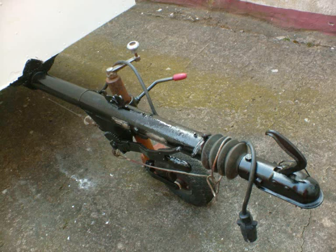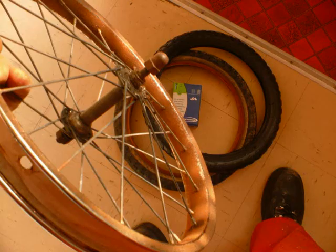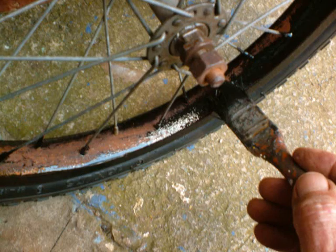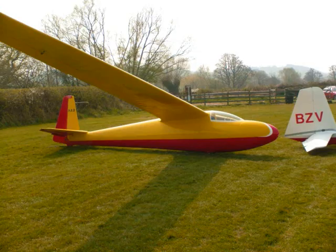The towing hitch was perfect, just needed greasing and sorting and an extra safety wire put on. Right, I fabricated the wheel next. Just a small bike wheel, basically just for towing the glider about behind the car on site. So all well and good, all went down great. Next thing you know, we were off to the club. Eventually she got to the club, Ouse Gliding, where she looked lovely on the site.